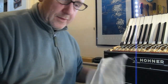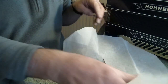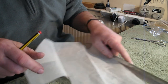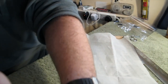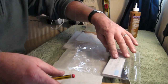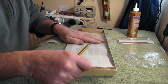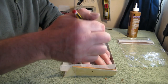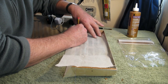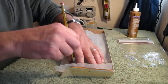To do that, I'm just going to get myself a pencil and make a few marks on here. So if I just put this down like this, so you can see what I'm doing. Hang on a minute. Let's move this cord out of the way. Quite a tight space here. How's that looking? That's more like it. Right, so if I just put that up there, and I'm going to butt that to there, so I've got a nice edge, and then I'm going to make a mark with a pencil where I'm going to have to cut. There we go, that will do it.